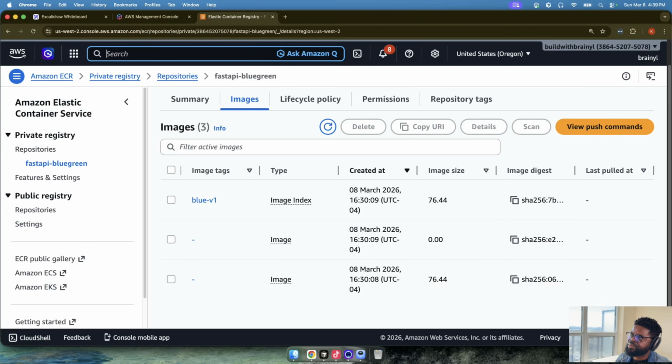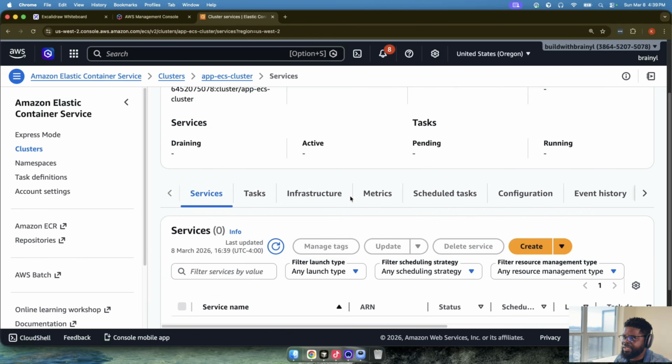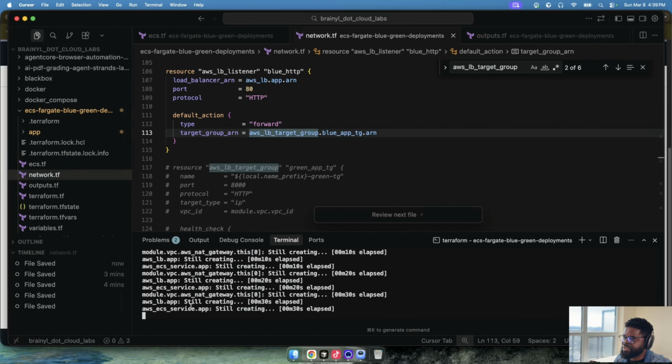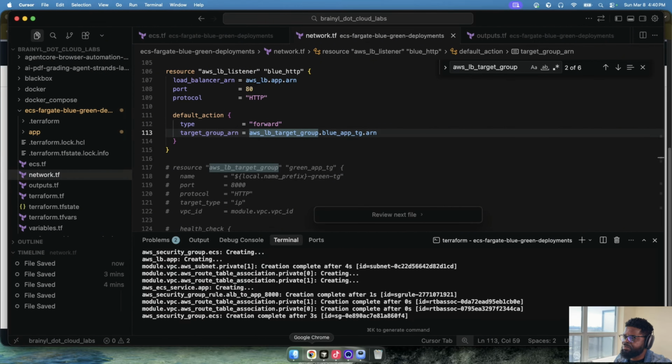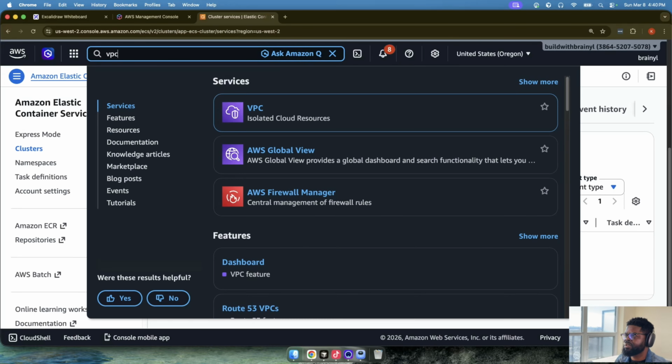So let's check ECS. It's going to take some time. And that's why I actually had to take away the database part of it so that we don't have to start adding a database that's going to take time. Okay. So this one should be a bit fast because we just have a cluster that's going to come up with one service, and then we can start testing from there. So now it's creating the ECS service. Maybe the NAT gateway is not created yet, so we can do VPC and see. I think it's VPC.